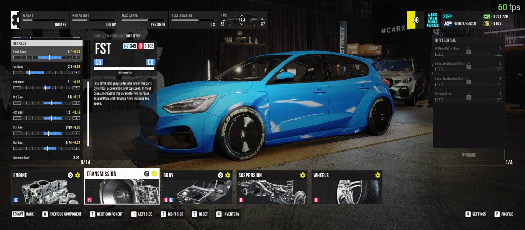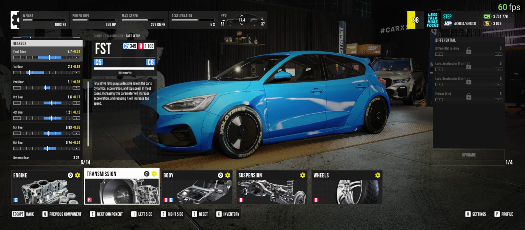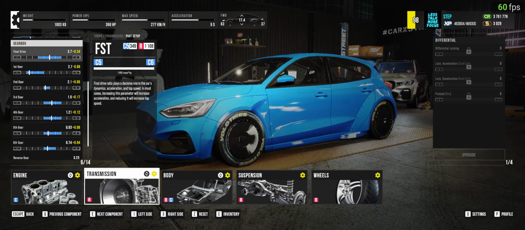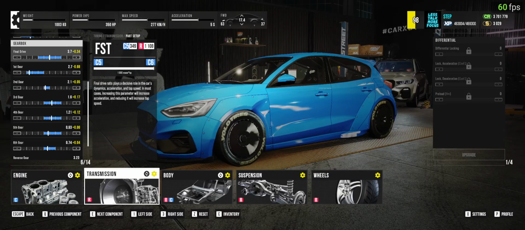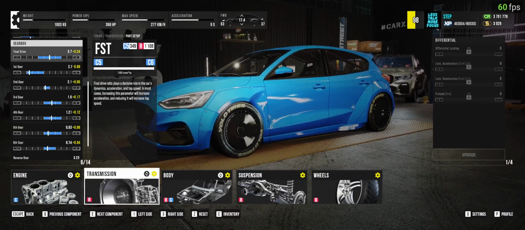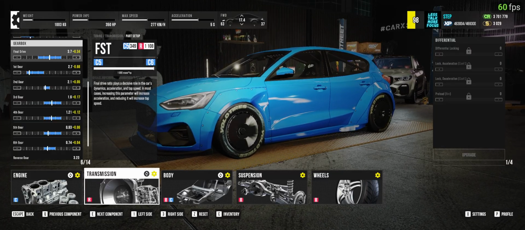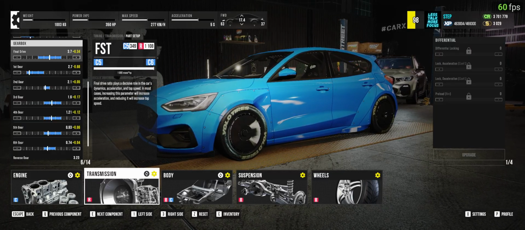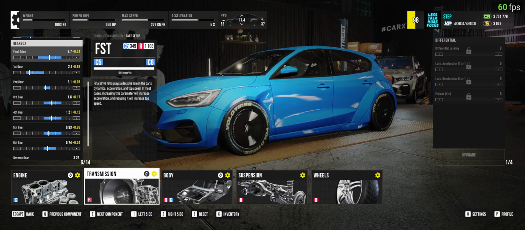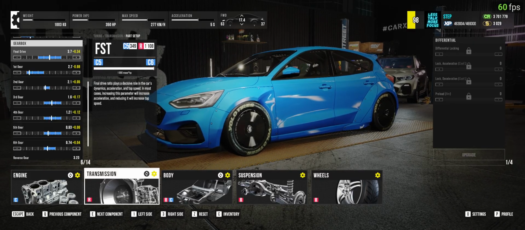This generation Focus I'm maining right now doesn't seem to be such a car because I don't really get a lot of data. The previous gen is more popular. You get some swapped gearboxes, you get some mods. For this Focus, that is not the case. So I needed to find a way to adjust my gearing just right. And so I started reading some articles here and there, some documents, and I came up with this.